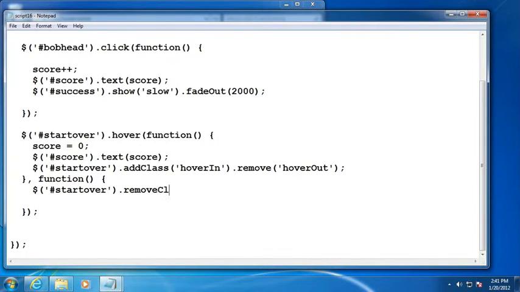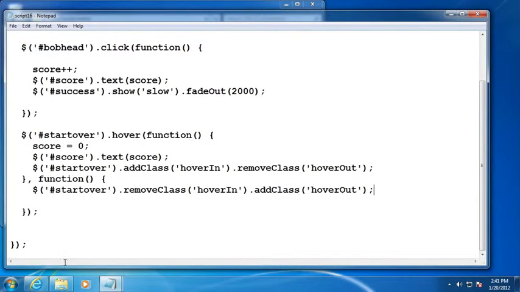I'm going to remove class. That should be remove class. Remove class hover in and add class hover out.